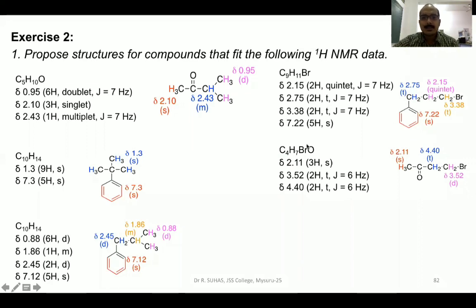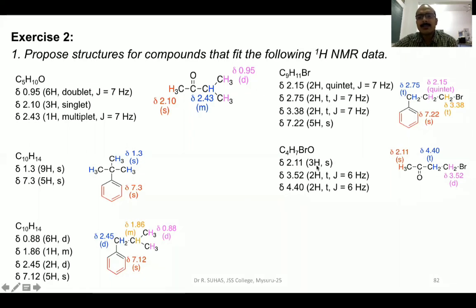Coming to the next problem, C4H7BrO, and you have to calculate the DBE. For this, the DBE comes to be 1. That means there is only one unsaturation and there cannot be any ring. See, that is the difference that you should understand. Whenever there is a ring, there will be more protons and more carbons. Here, this case and this case. Whereas in this case, it cannot be a ring, because it is only C4H7, and there are also bromo and oxygen. Let us see what we can do.